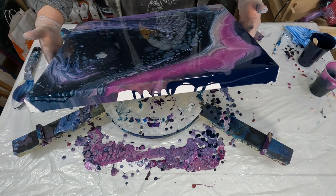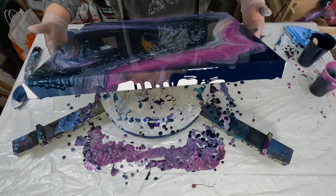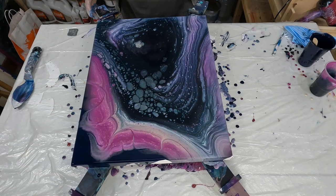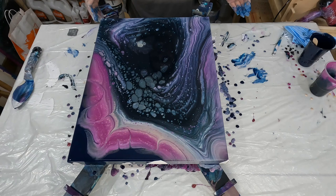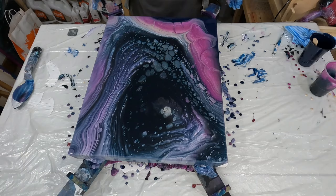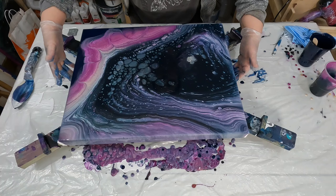So now this is the part where you have to decide where you want everything to sit, how you want your composition. And you have to make sure you have enough paint off the canvas so it dries nicely. So I wanted to just leave it as is there, but I felt like there was a little bit too much paint left. Things were still moving quickly, and that's a sign that you have too much paint left on your canvas.